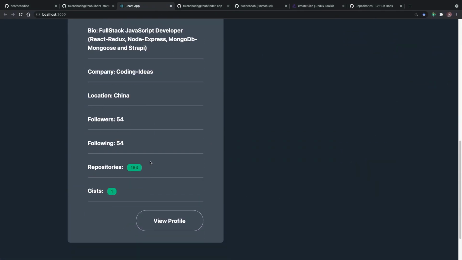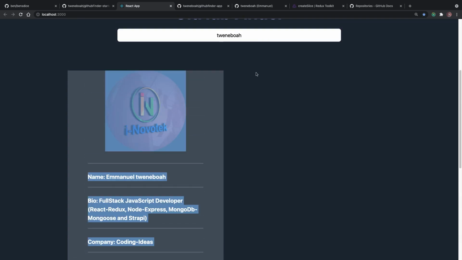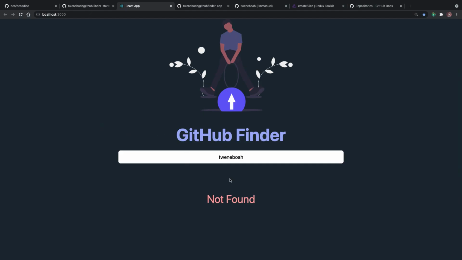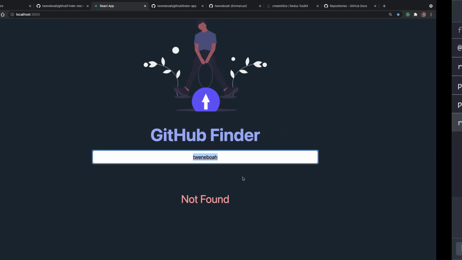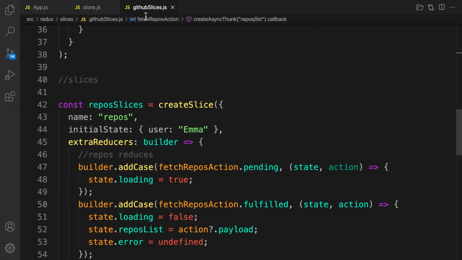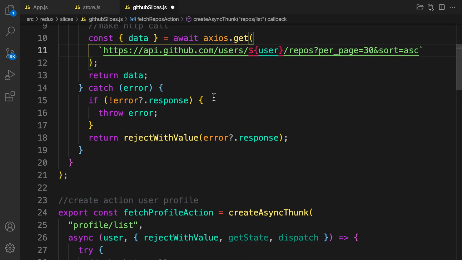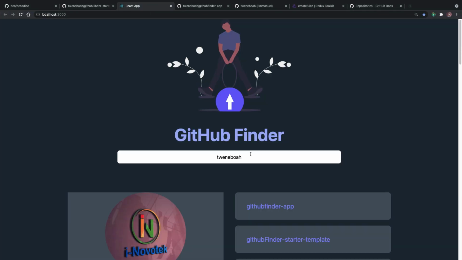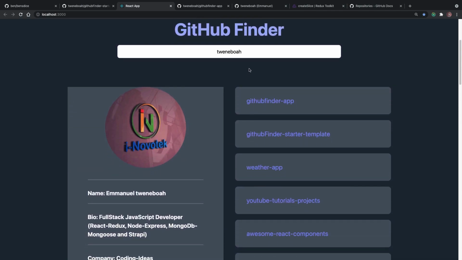And this one is for the repos, the profile. There we go. You see, not found, because you've tampered with the HTTP endpoint. So let me bring it back again. And then let's refresh. And there we go. We have it. All right.